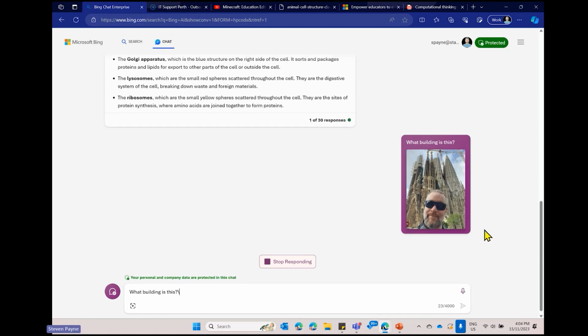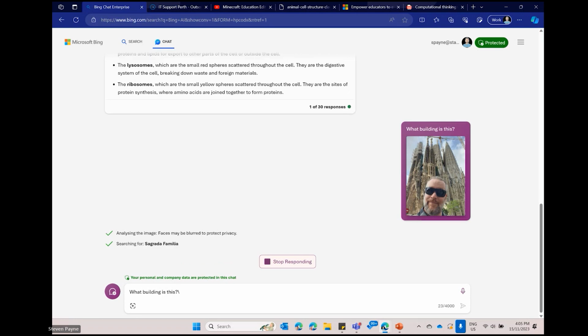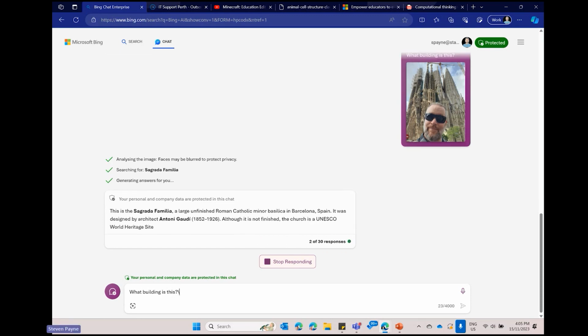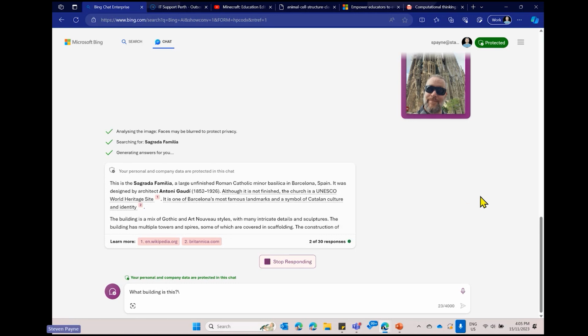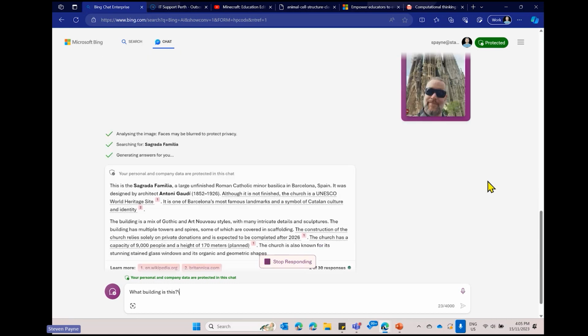I reckon some of you on the call will get it quicker than Bing, but I'm sure Bing will provide a lot more information as well if it can work out where I went on my holidays this year. There we go. The Sagrada Familia Basilica in Barcelona. I should have chosen something that I could actually pronounce. So there we go. It's done pretty well.